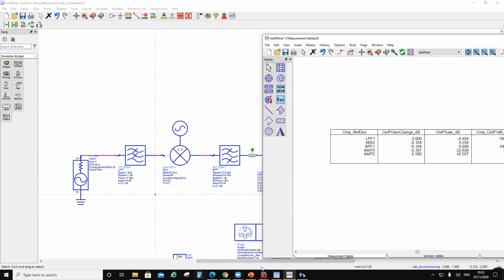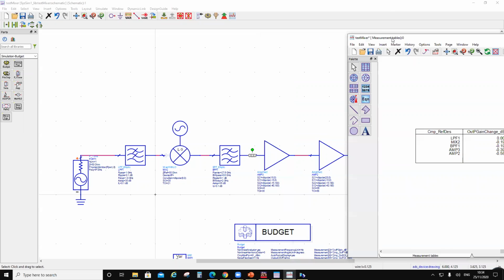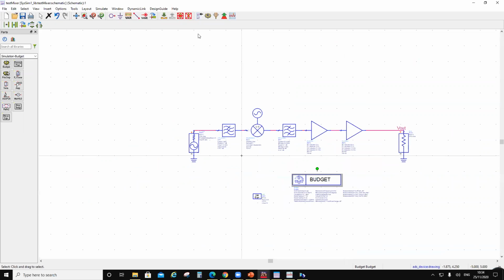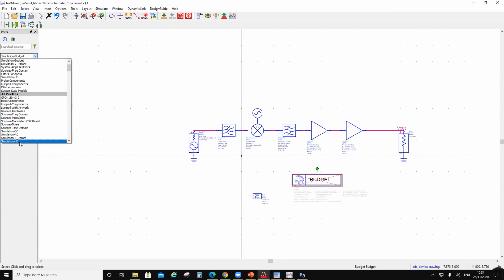Oh, I lost the previous one. Here I am going through another 0.2 dB compression. Now going to the amplifier, I'm going from 0.397 to 0.58. So this PA is going to compress by that much. Let me just do one more thing before I do this. I can always cancel this and put back my previous things. I can put back my harmonic balance.